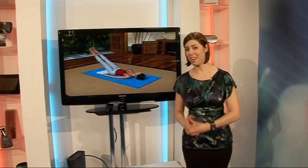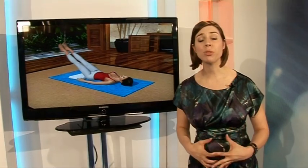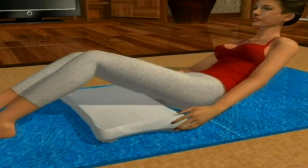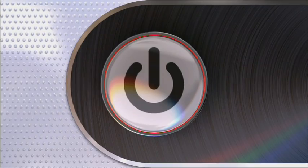Now, if the name didn't give it away, it's a Pilates workout game for the Wii and is designed to help users strengthen and develop their core postural muscles, so great for those of you who suffer with a bad back. The game will incorporate the Wii remote to control movements and to get advice from Miss Fuentes, the Pilates icon who also hosts America's Funniest Home Videos. So if you've worked your Wii Fit to the bone and fancy a new workout challenge, Daisy Fuentes Pilates is expected for release later this summer.